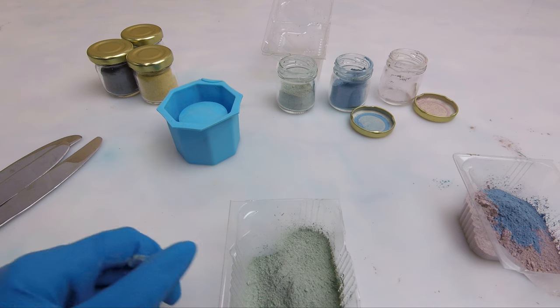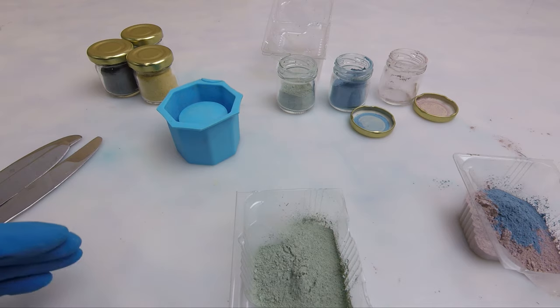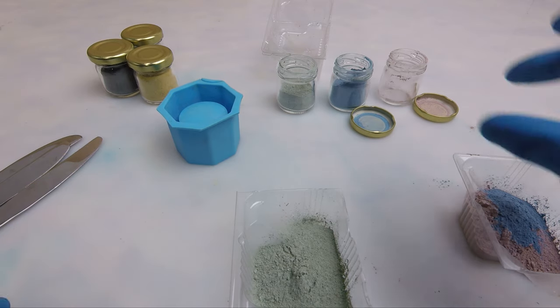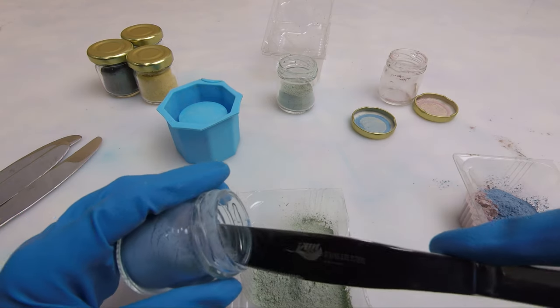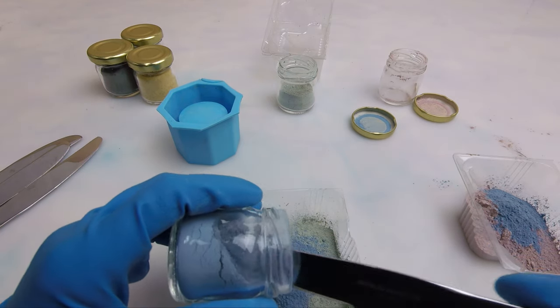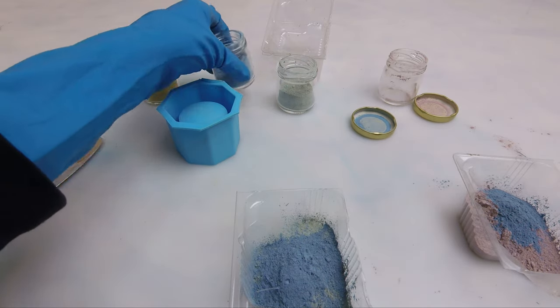Now, Mademoiselle Concrete Concrete is 10 years old, so you're getting to see just about anyone can do this. Let's add a little bit of blue into our green. Let's go about the same. Keep going. Nice. That looks perfect.